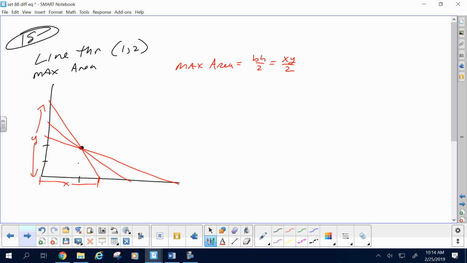All right. Then what's the next thing we typically do on an optimization problem? Trying to maximize this area, we would like to get it down to two variables, so we need some other relationship. What will that other relationship probably use? Well, we haven't used this point, (1, 2). Let's assume that they want us to use it in some fashion. So let's talk about that. They ask what's the slope of the line.